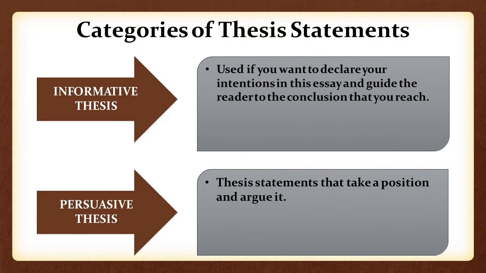We have 2 categories of thesis statements. First, we have informative thesis. It is used if you want to declare your intentions in the essay and guide the reader to the conclusion that you reach. It is usually used when writing an informative essay. Next, we have persuasive thesis. Thesis statements that take a position and argue it. It usually contains an opinion and the reason why your opinion is true.